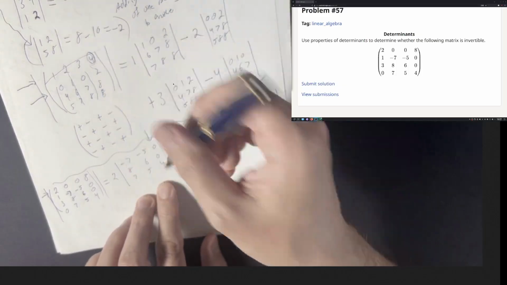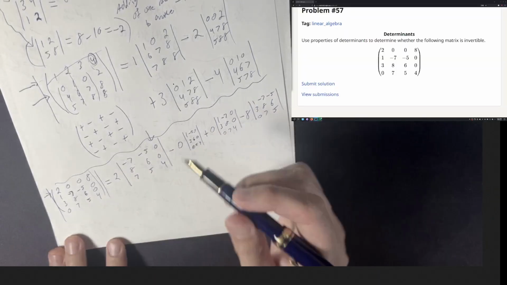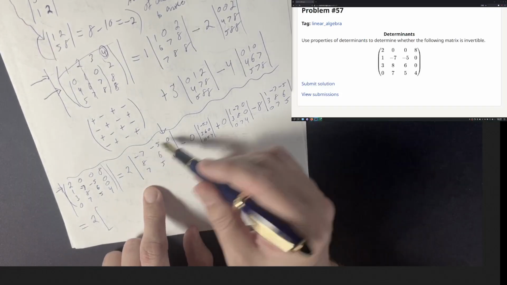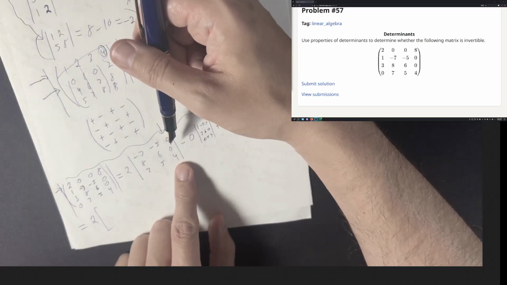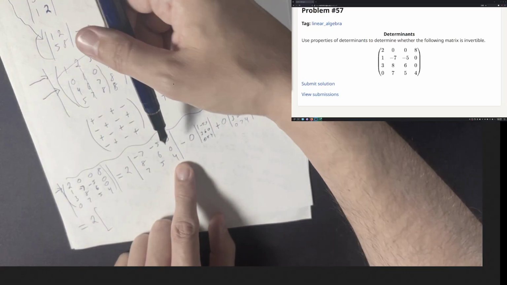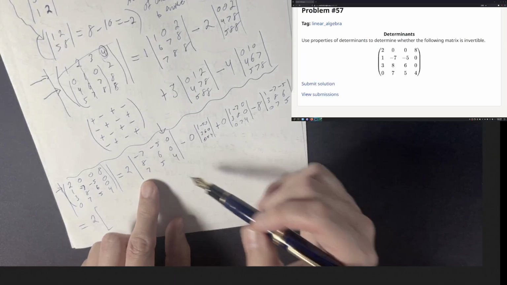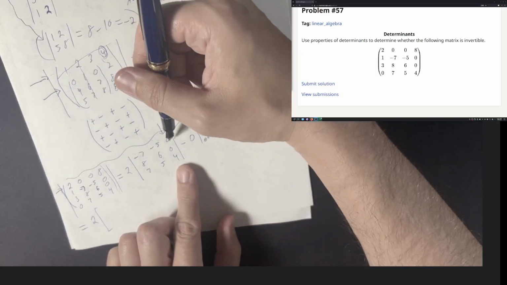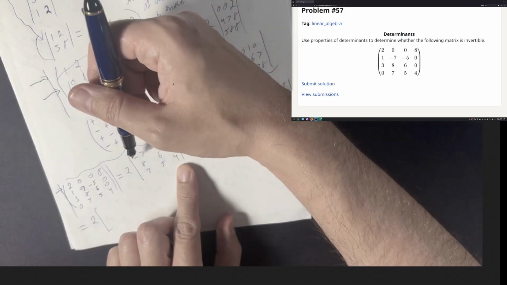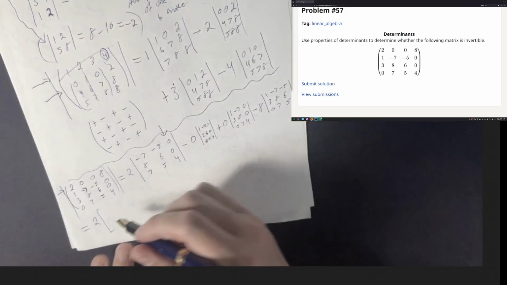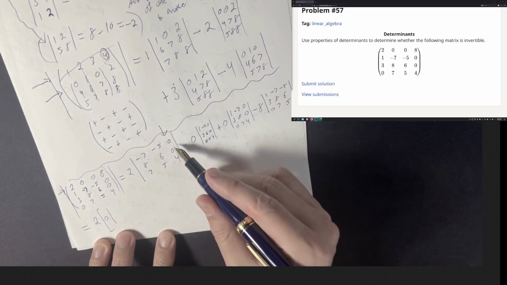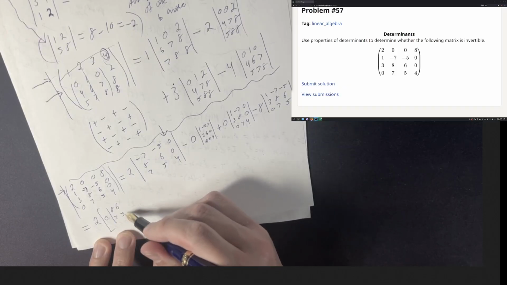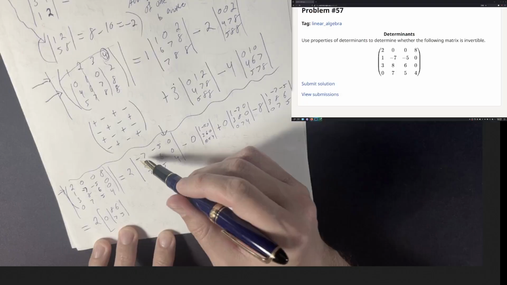So when I expand here, I get +0 times this stuff. Anyway, here goes. 2 times, and now I'm doing this big determinant. But I love these zeros, so I'm going to actually use that column. Rather than saying it's -7 times this, +5 times this, I'd rather just get a bunch of zeros. So we're going to try that. Positive, negative, positive. So we'd get 0 times 8675, but we don't even really need to write this because it's just 0.